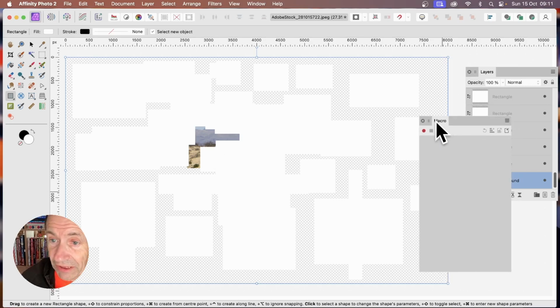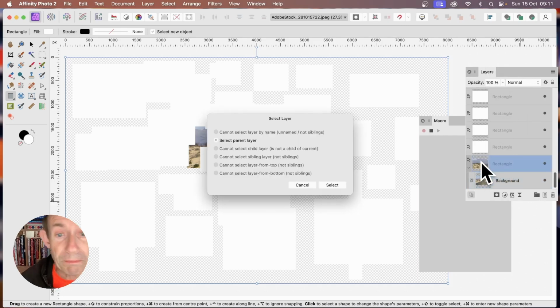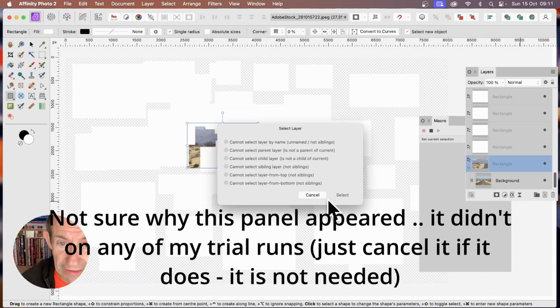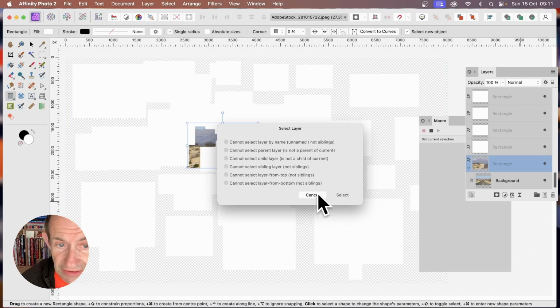So now what I can do, I can just record. So here's the macro. You can find that in the window menu, or view and studio if you're using version 1. So click here to record. So start recording. Now what you want to do is go to the rectangle. Just go upwards and it'll pop up with this. Now this is something I thought with the select menu you could do, but macros seem to reject those. But you can select the parent layer and that's what you need to do. So select, and then once you've done that, cancel.